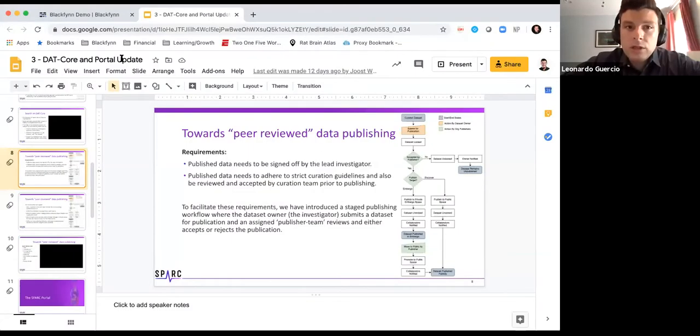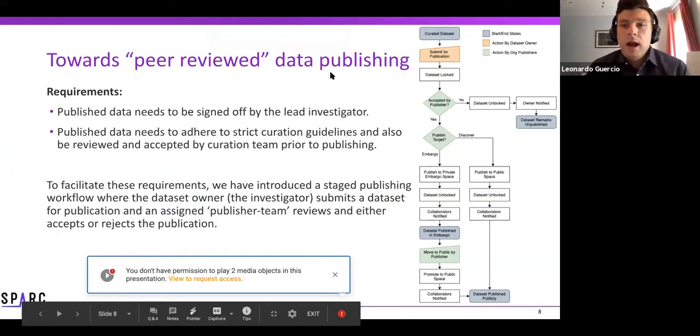This update is shifting towards what we're calling a more peer-reviewed form of data publishing. It was born out of discussions with the curation team and other members of the Spark Data Resource Center, or the DRC, to solve two main needs in publishing the Spark data.